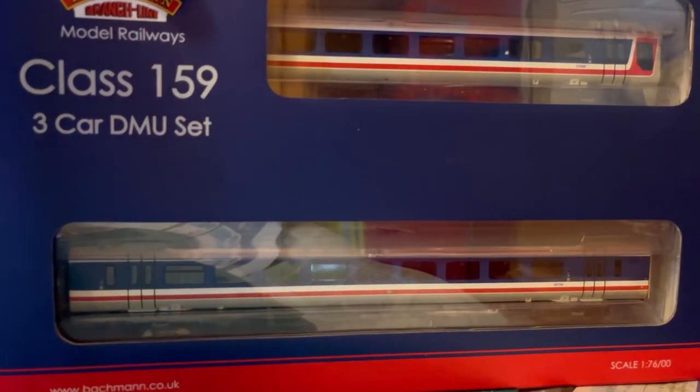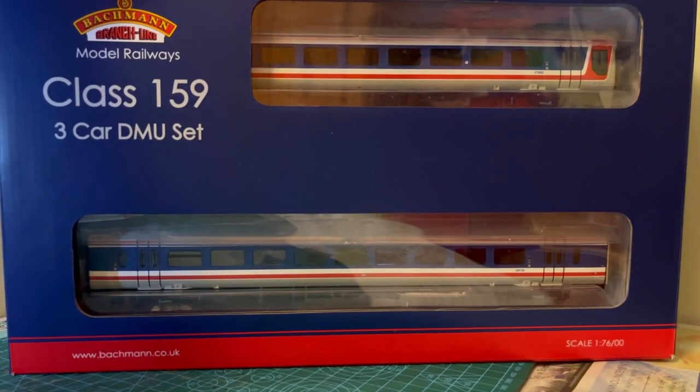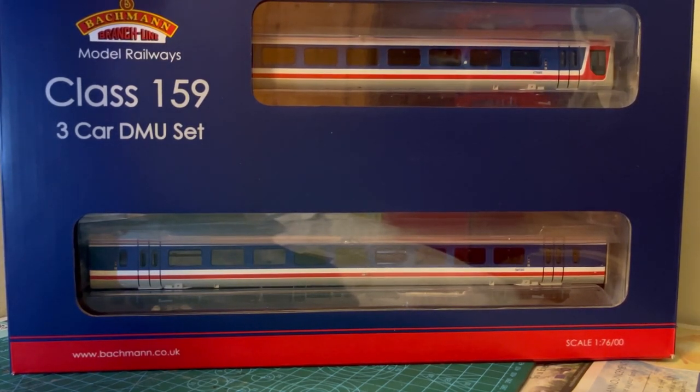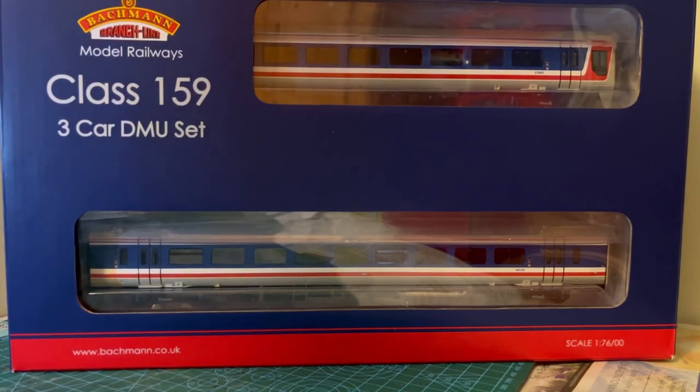I know this is a big box, but I just about managed to get it into shot. I've got a slightly new setup. If you watched my last review of some rolling stock, my desk, which I'm at currently now, wasn't available, so I had to use a temporary setup and it didn't really work. So thankfully I've got my desk back and I can get back to doing reviews properly that you can actually watch.